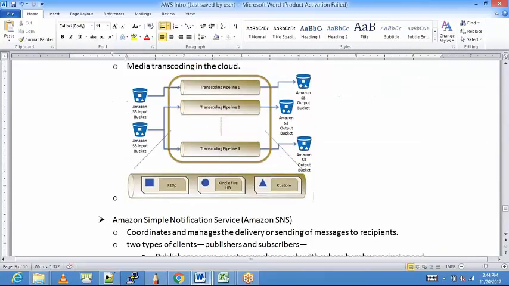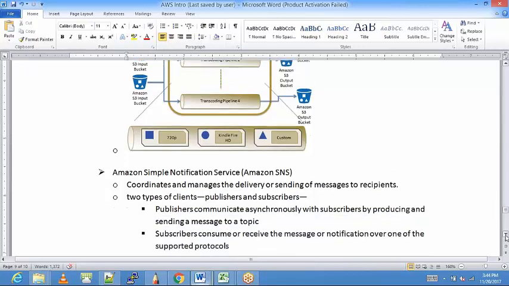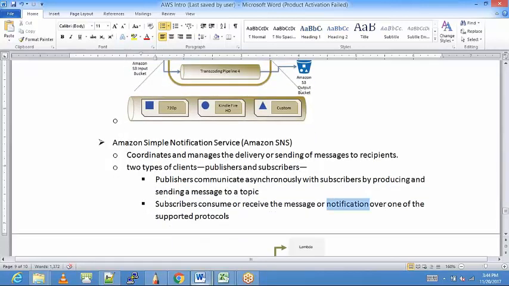the Simple Notification Service. This is again a platform as a service. It can intimate us through an email or through an SMS. Just like the name says, it's a notification service. If something goes wrong, it doesn't even have to go wrong, even if it is an alert, we can still be alerted through SNS through email or through an SMS.